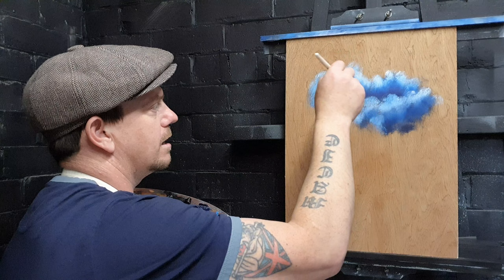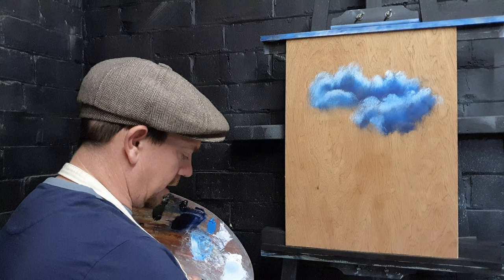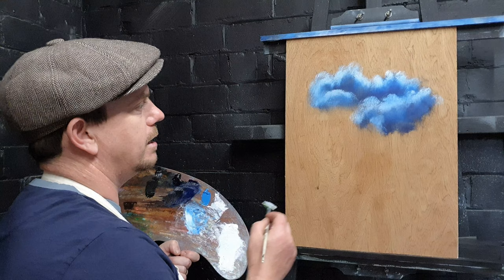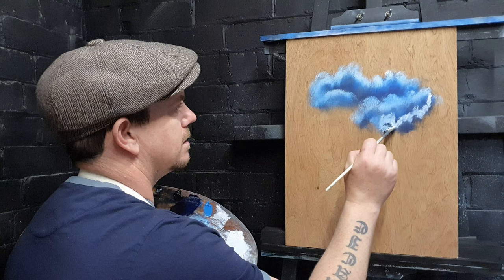Again, just tease that into the board, like that. So we've got some big old clouds, haven't we? Let's put another cloud in. So back to the white paint. In fact, I'm going to use a fan brush this time. Fan brush. Plenty of white paint, plenty, and we'll come back in there, get a bit more control over the fan brush, there, like that, maybe even tinker with this one a little bit. There, like that.